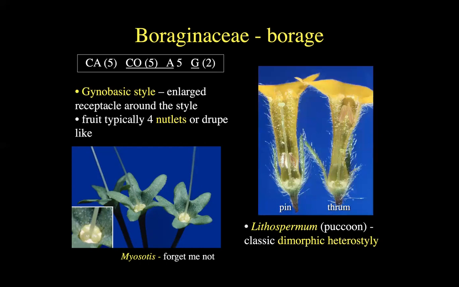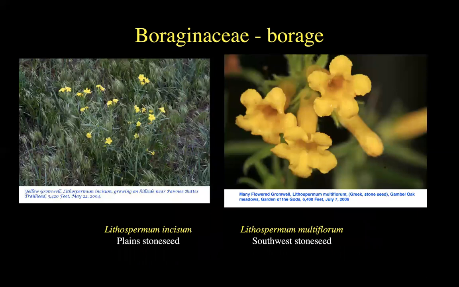Sometimes we see differential heights of the stigma and the anthers. So cool breeding systems going on in here to maybe promote outcrossing, high female, low male, high male, low female. These can probably not self, and you would benefit from cross-pollination between these 2 types. The genus Lithospermum is a beautiful yellow borage. So we see lots of fusion. This is a very actinomorphic group.